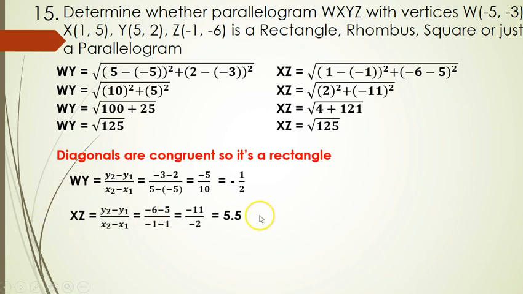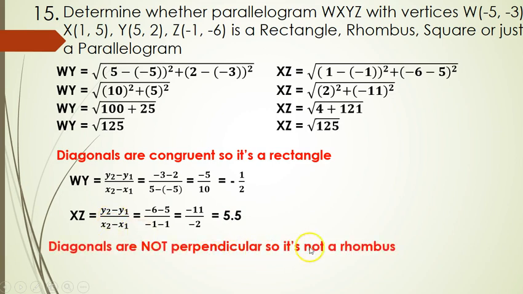So when we find this one, it's actually 5.5. So it is positive, but it was not 2. It was actually 5.5. So we know that the diagonals are not perpendicular, so it's not a rhombus. So this is just a rectangle. These are the ways you need. Now, if we did this and found that they were perpendicular, then we could say it's a rhombus. If it's a rhombus and a rectangle, then we know it's a square. So this is the quickest way to do this problem, y'all.